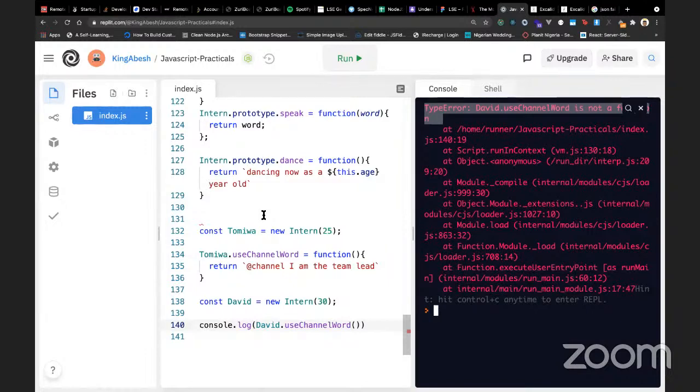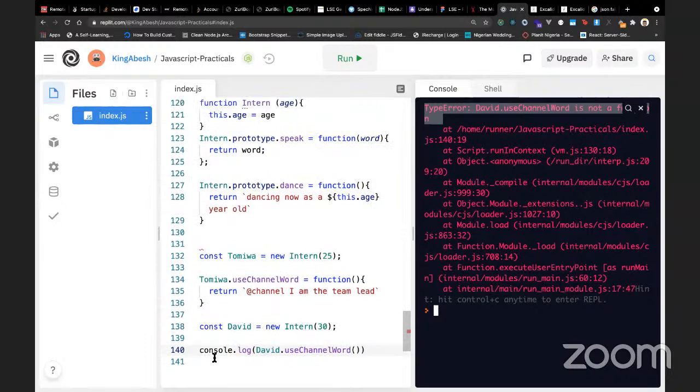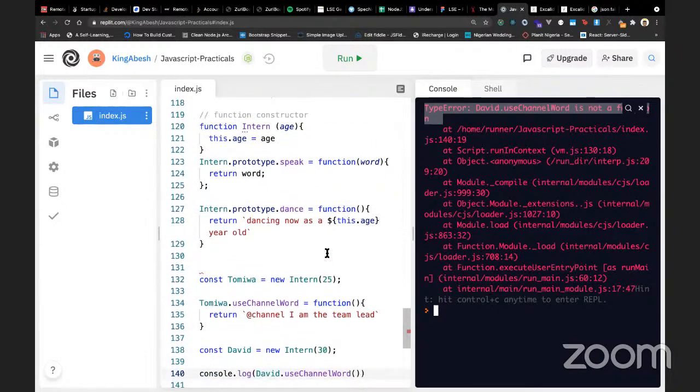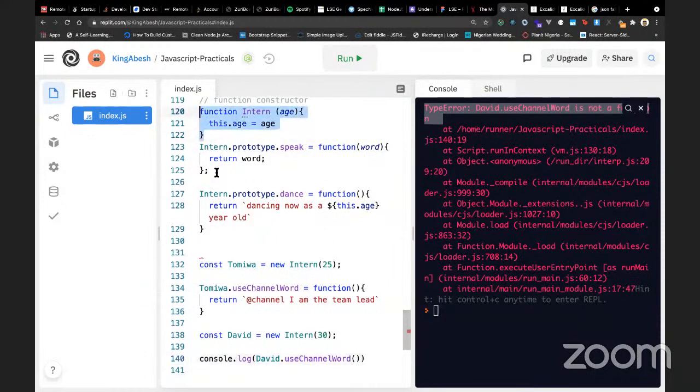That's an advanced implementation. But to break it down here, we are all Slack members, but then we have different abilities. We are all interns, but some of you are team leads. But you can all speak, you can all dance, you can all party, you can all groove. That's it. So we use prototype now to make everyone getting from this inherit from it. This syntax, look at it again. We create a function constructor, we attach methods to the prototype, and then we call those methods. The methods that exist on the prototype are accessible to every instance.